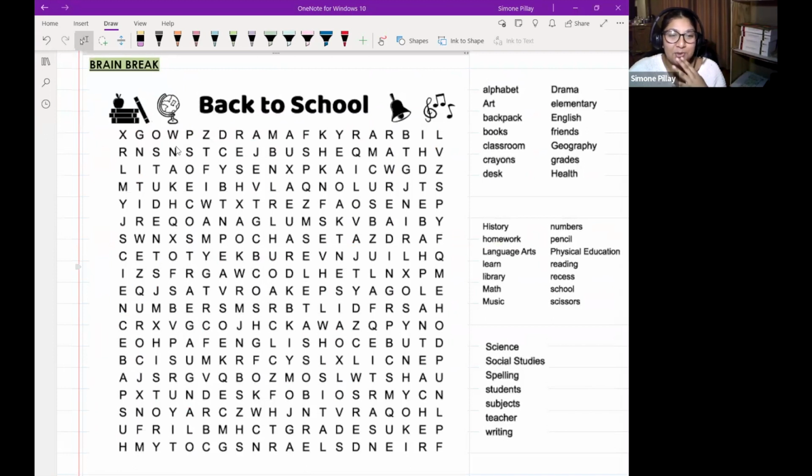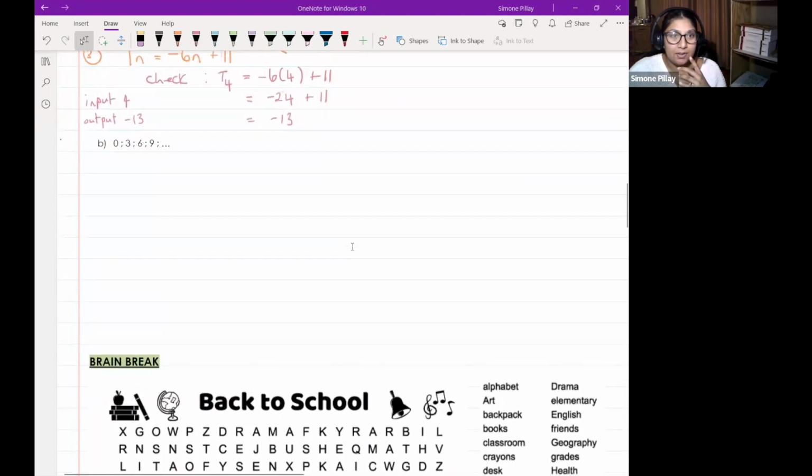Okay, Liaho is saying, ma'am, do you multiply each term's position by 3 to get the term itself? For B. You multiply each term's position by 3. So yes, it would be n times 3, and that would be 3n. And if I substitute in 1 over here, 3 by 1 gives me 3. But I know that when my input is 1, I want my output to be 0.